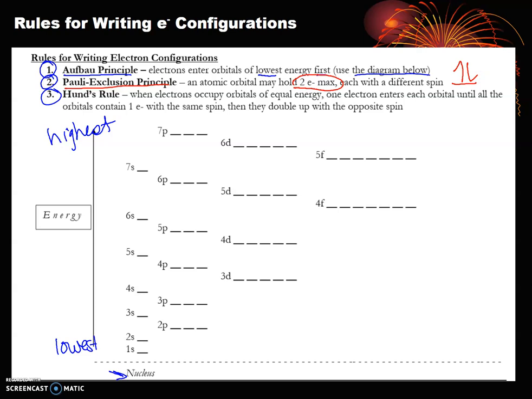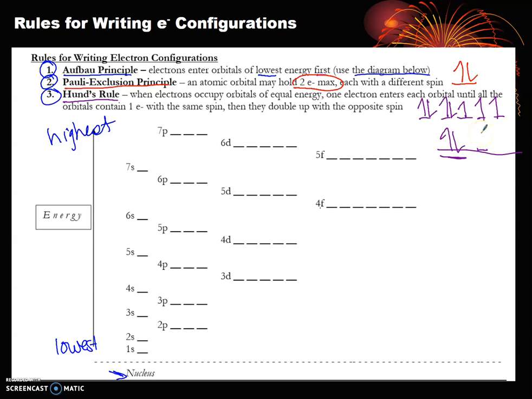And then we're going to use Hund's rule, which is the bedroom rule, that if you have orbitals that have the same energy level, like the p, the d, and the f orbitals, see how they're all on the same level? 1 electron goes in each one first in the same direction, and then we start doubling up. Okay, so you're not going to do this. That is not what happens.